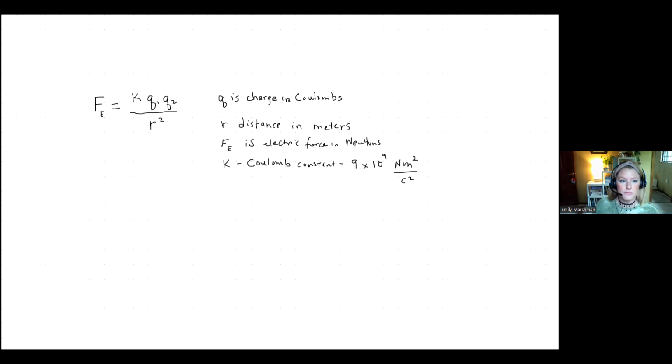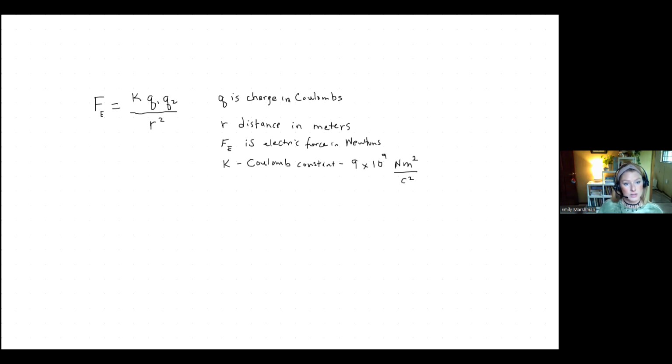It makes sense that the force would depend upon the amount of charge that's on each thing, right? If I have a lot of charge, there's going to be a lot of force. If I only have a little bit of charge, it's only going to be a little bit of force. So more charge, more force. These are directly proportional. And on the bottom is R, the distance squared. So the force is inversely proportional to the distance squared. It drops off as 1 over r squared. As the charges get farther apart and r gets bigger, the force drops off and gets smaller and smaller and smaller.